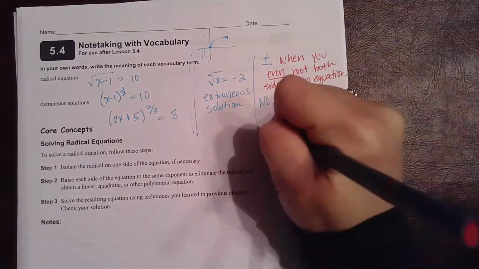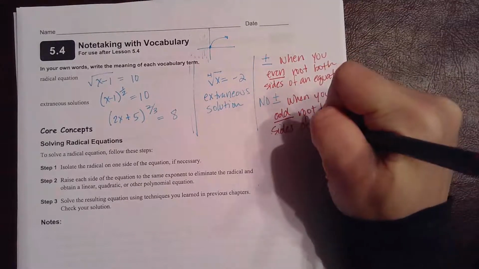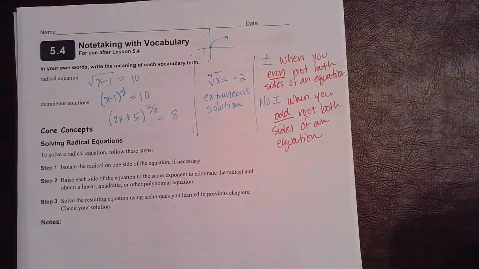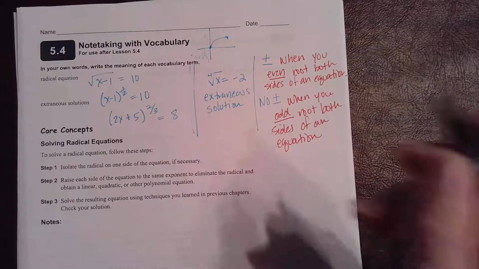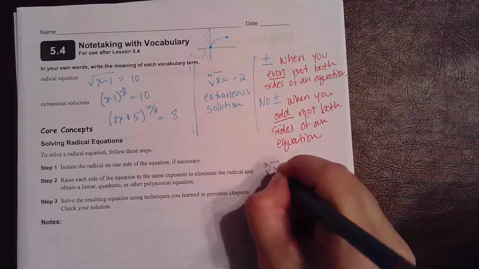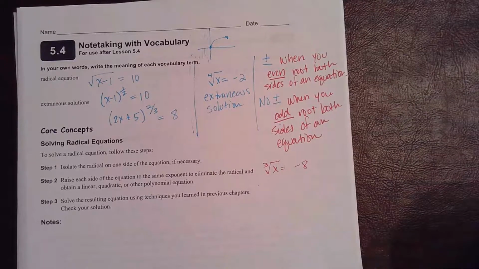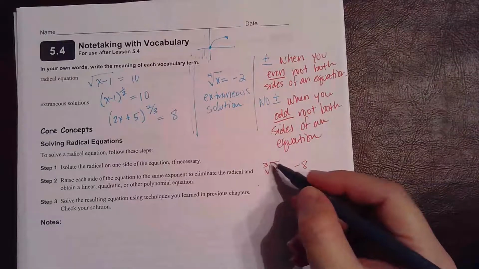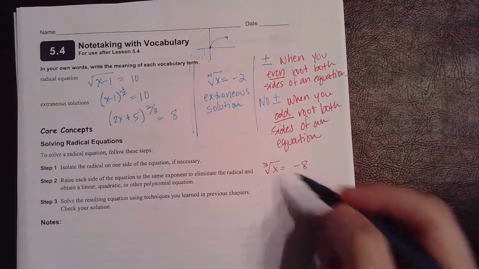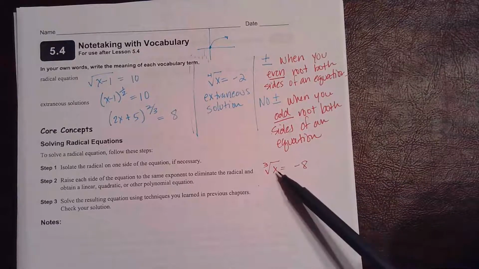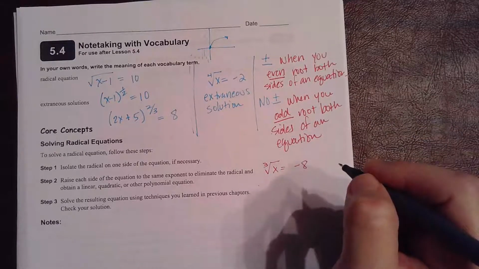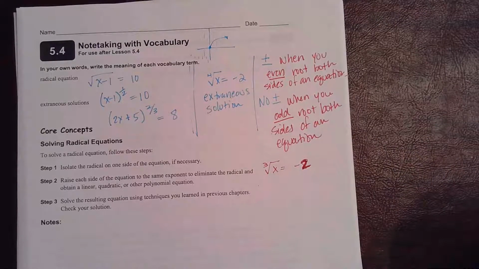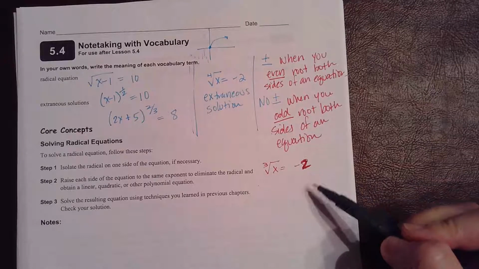So think about why that is true, right? Remember, if I had, let's take the example, the cube root of x equals -8. Remember, you can have a negative answer. The cube root of x could be a negative number. And so in this case, what value of x, well, let's change this to a -2. What value of x would cause this to be a true sentence?